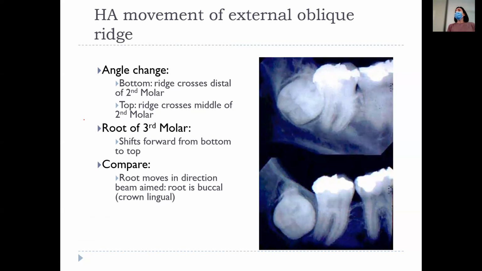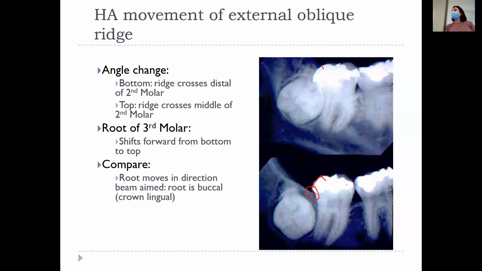But the way I know that it moved mesial is because the external oblique ridge is here, right? You guys see that? And then in the next picture, it's here. If I draw a line here, these two lines represent the same thing, this one and this one. So in the second picture, it's gone all the way up to there. And if I draw a line from here to here, which way am I going? Am I going mesial or am I going distal?